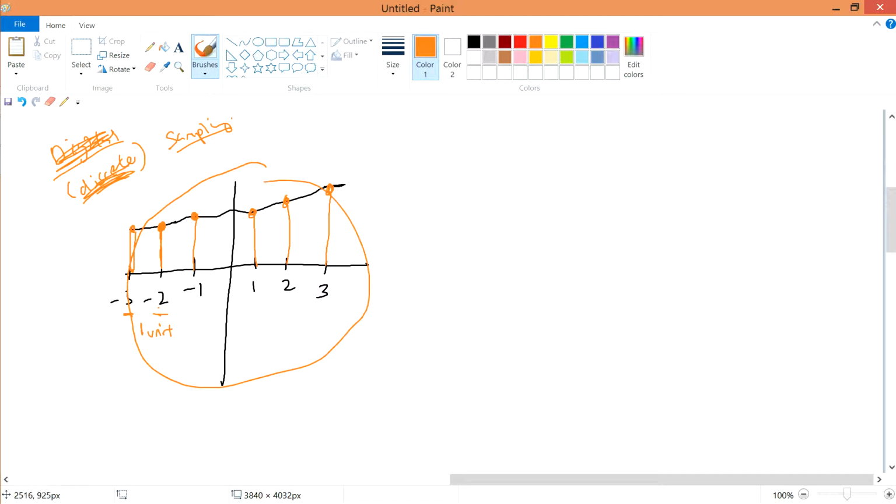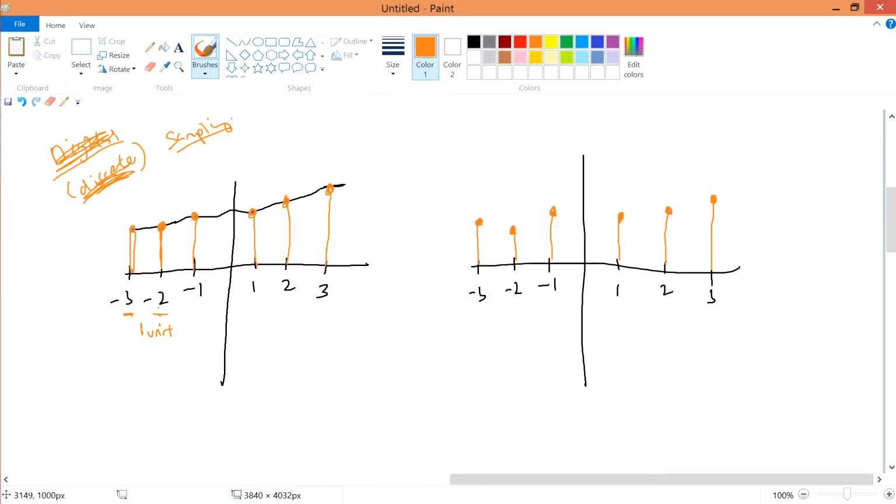I can re-represent this graph itself as a series of samples. So you can represent this black color signal over here as simply this one. I can just draw it out again, and it is somewhat near to the actual signal itself.